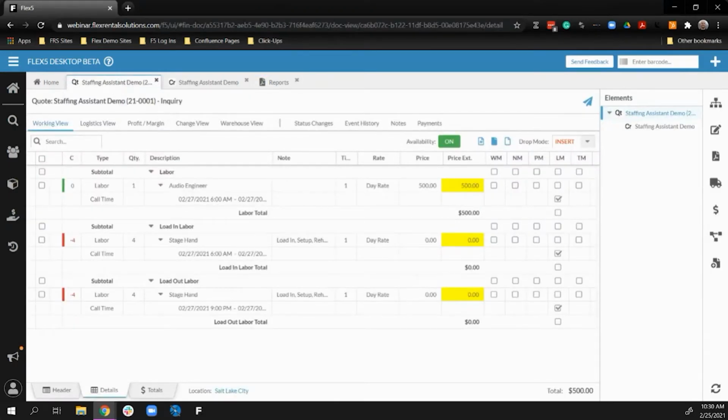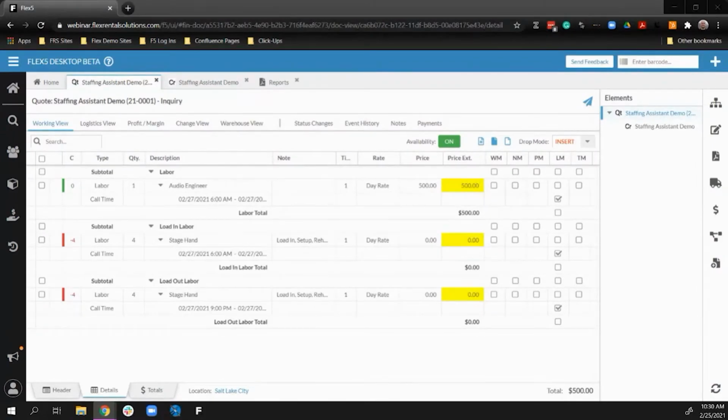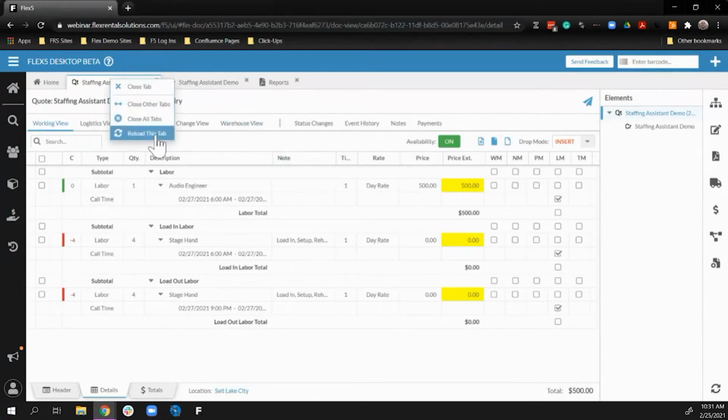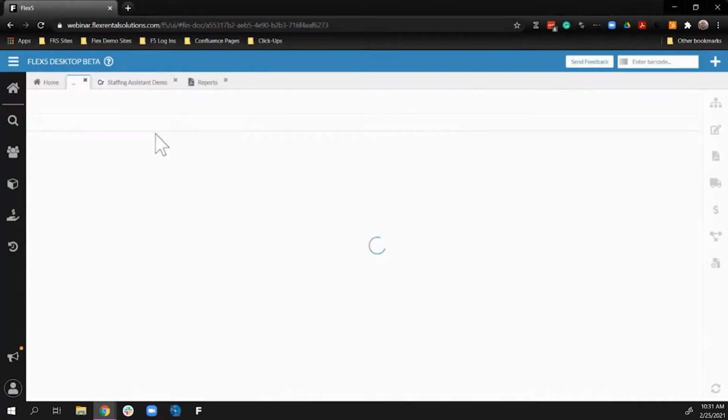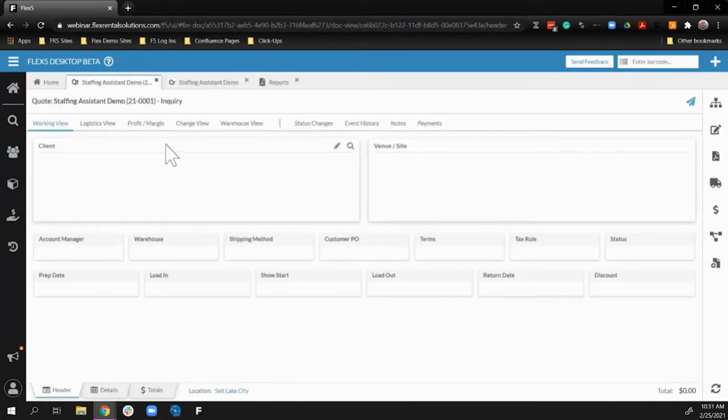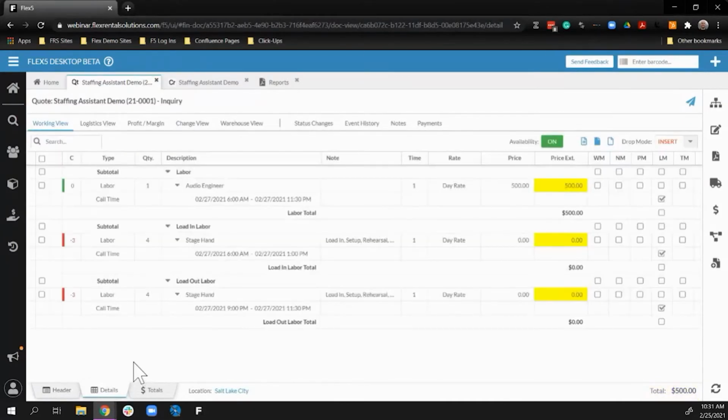And with that, we will open things up for questions. If you book someone in the staffing assistant, does this resolve the conflict in the quote? Yes, it does. So let me go back over to the quote here and reload on this. And I'll show you that on both of these, my negative here is now down to 3. It understands that I've booked one of these 4 positions, even though I did that booking at the staffing assistant. So yes, it does communicate that.